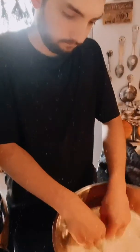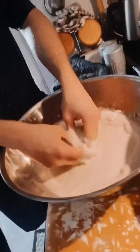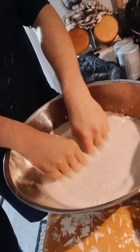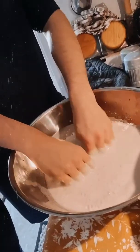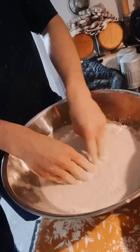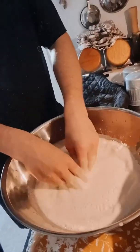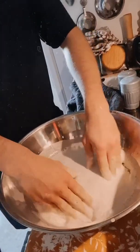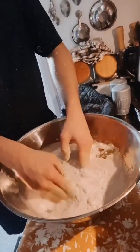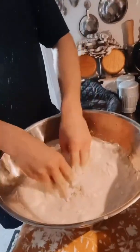All right, so next up in this sourdough making adventure, we are going to gently incorporate that sourdough starter into the water. We're gonna do it nice and gentle so it doesn't disrupt the gluten chains. And then around the walls of this, you'll remember that we had half the flour. So Logan's gonna start scooping around the sides and gently incorporating half of the flour into that diluted sourdough starter. And this is gonna take just a little while.